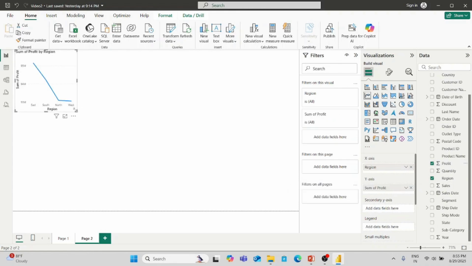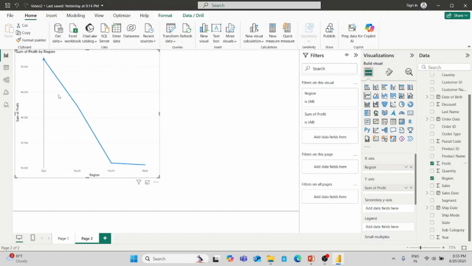So here I have the chart, and as you can see here, the East has the profit of 95 million, the South has a profit of 94 million, then North 93, and West 93 million. Did you guess it right earlier?